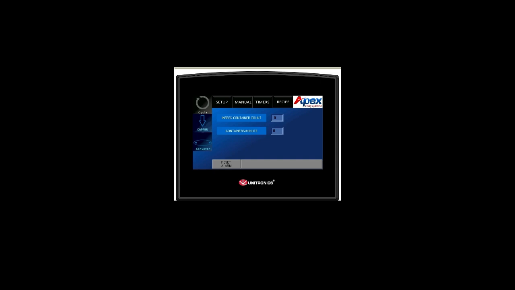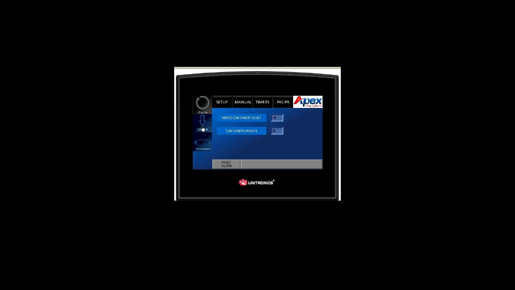Okay, we're going to go over the operation of the economy chuck capper. When you fire up the machine, this will be the first screen that you come across, the main screen here. A couple things to go over on the left-hand side are your master switches. The top cycle button will put the machine into cycle mode, and the capper button will turn off the capper operation, and the conveyor will turn off the conveyor operation.